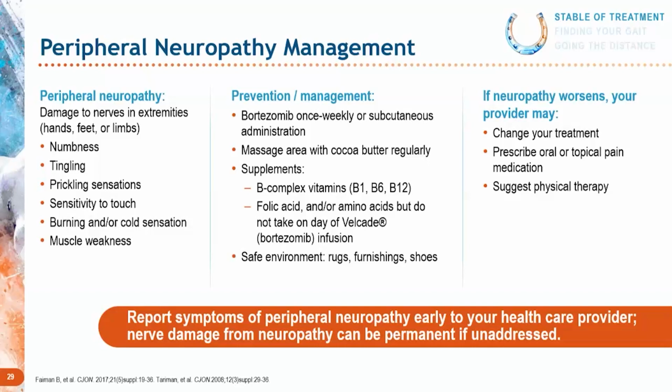We talked about supplements. So I like to try to rule out any other cause of neuropathy. I had a patient who was actually vitamin B deficient. Once we supplemented vitamin B, her neuropathy went away. Or if someone has diabetes and it's not well controlled, maybe if we get that better controlled, it can relieve some of the neuropathy. There are other drugs such as gabapentin, Lyrica that can help some patients, but it doesn't help all. And you heard today in the room that some things help other patients.